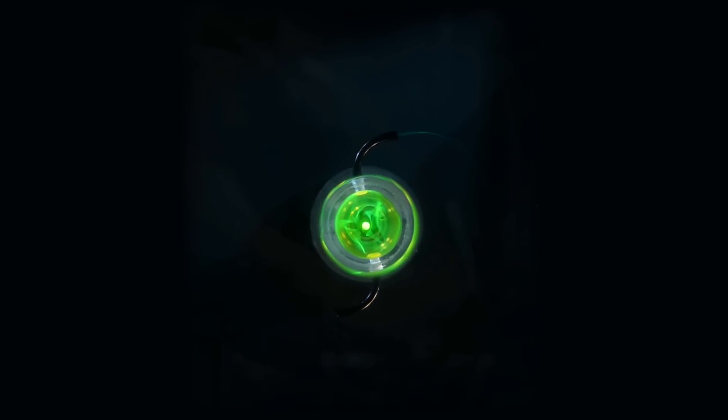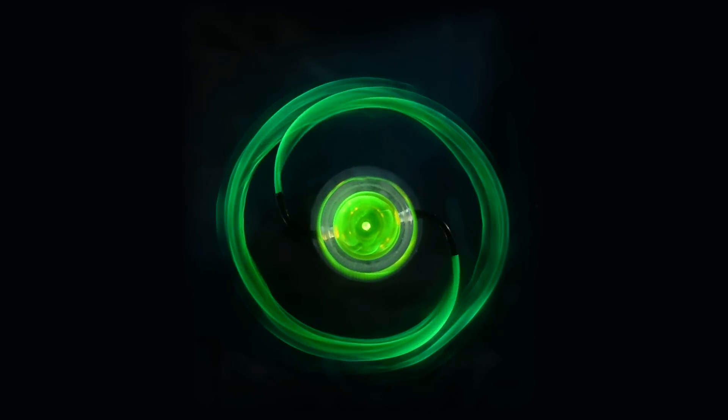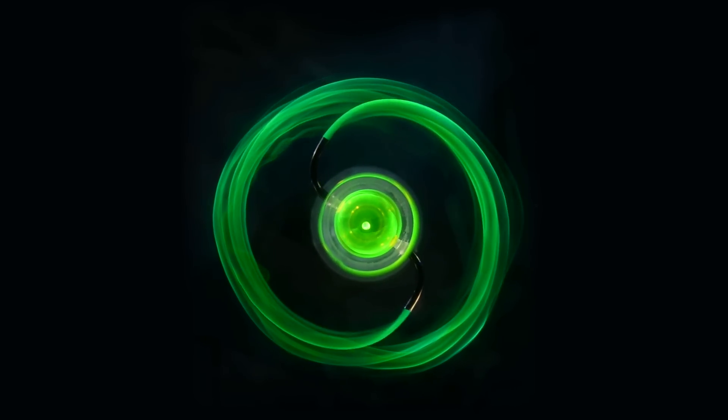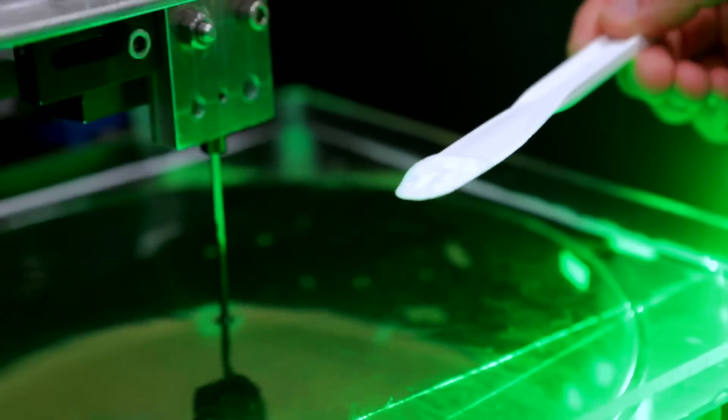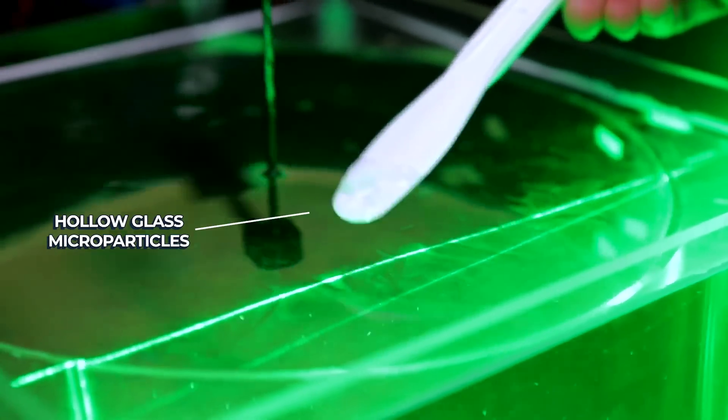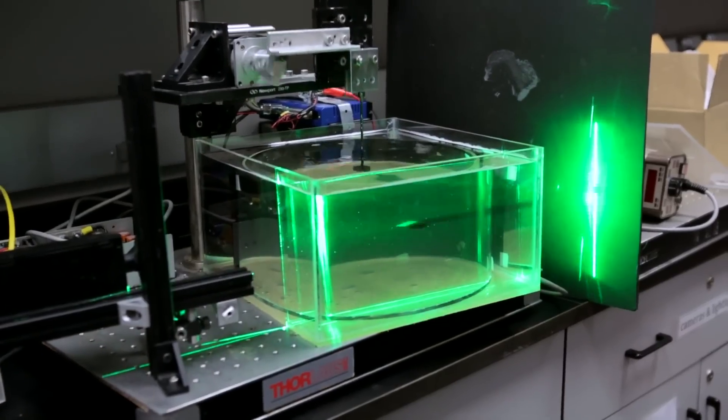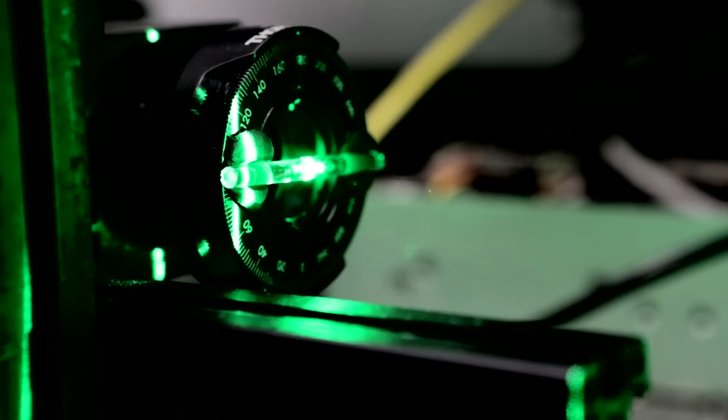The team was now ready to run the experiment. They just needed a way to visualize the flow of water through the system. Earlier we saw the sprinkler in conventional operation with glowing green fluorescein, but this eventually spreads throughout the water, making everything green, so it wouldn't work for the reverse sprinkler. Instead, Wang chose to use hollow glass microparticles to scatter light and a one-watt green laser to illuminate them. Using a cylindrical lens, Wang spread the laser out into a line.